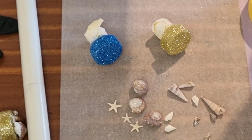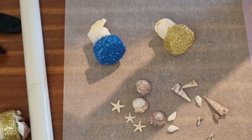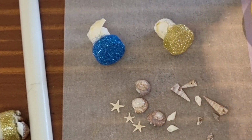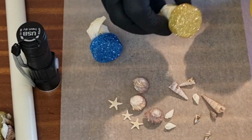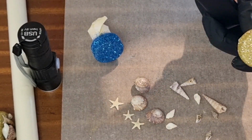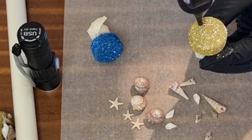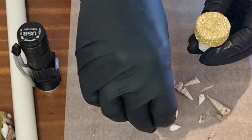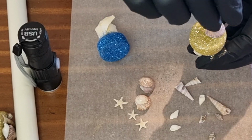Okay, pop some gloves on because I'm going to be using some UV resin. Can't do this without gloves because I will get it on my fingers. Little handy torch ready. Right, let's do the yellow one first. So what I'm going to do is I'm going to pop a little bit of UV resin on top. And this is just so it's got something for the shells to stick onto. Put my big one on first. Make sure he's got a little bit of glue around him on the edge.